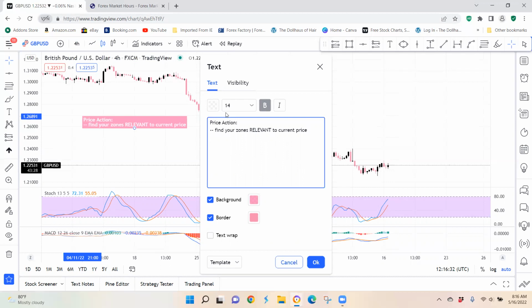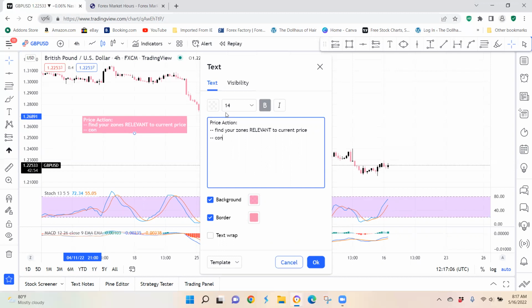Hence why I say you can do this on every time frame. You just have to make sure your zones are relevant to where price is currently at for those specific time frames. And then your second thing will be, and this is literally the same thing you would do with any approach to the market. Once you have your zones relevant to current price, you then want to look for setups that are going with what's happening in the now. So if price is in between your zones that are relevant to current price, you probably missed a setup.